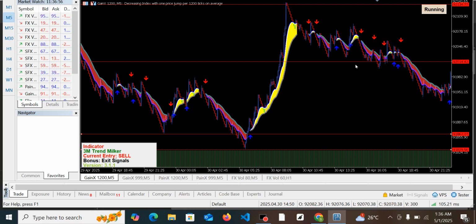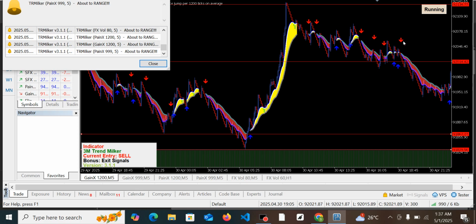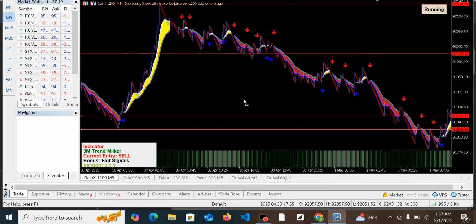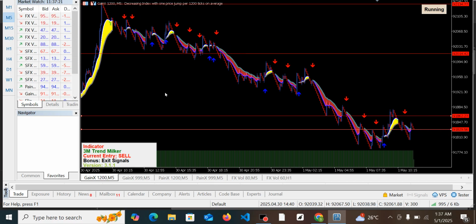If you notice, I put a horizontal line here waiting for it to break out below it, because of the ranging that is happening right from there. So this is the entry point if I'm to come in, and you can see the sell signal and the downtrend signal already there, and it started selling right from there. Check out the way it's played out, guys. This is so amazing.